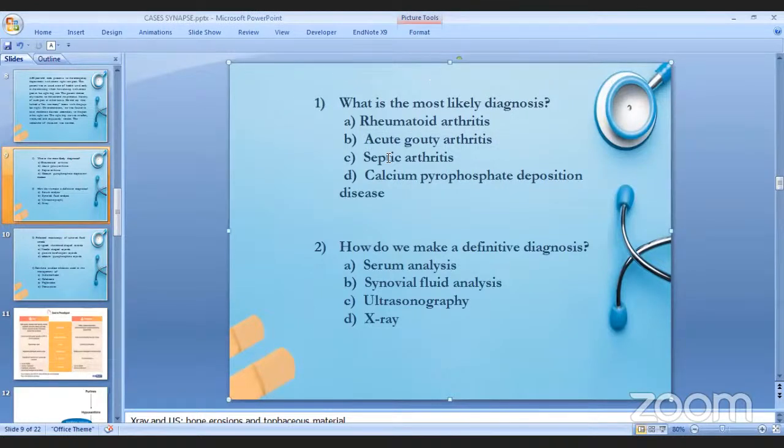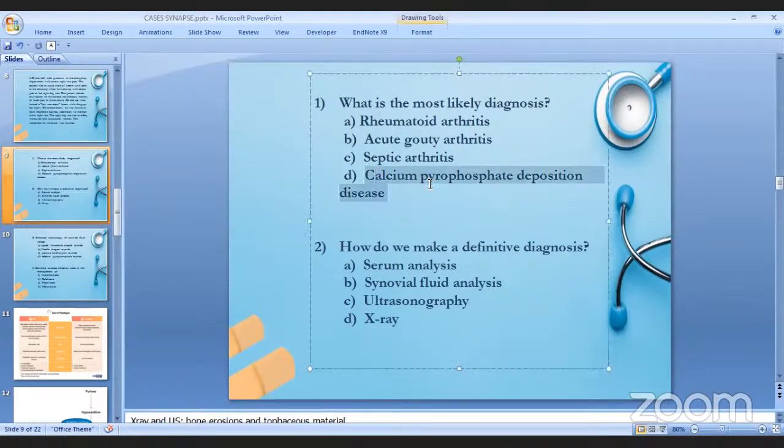And the last one here is calcium pyrophosphate deposition disease. So this disease, you must have heard about it. यसलाई चाहिँ हामी pseudo gout पनि भन्छौँ because the symptoms are very much similar to acute gouty arthritis, right? So that is why we call it pseudo gout. But यो पनि होइन because the site, right? The site is different.